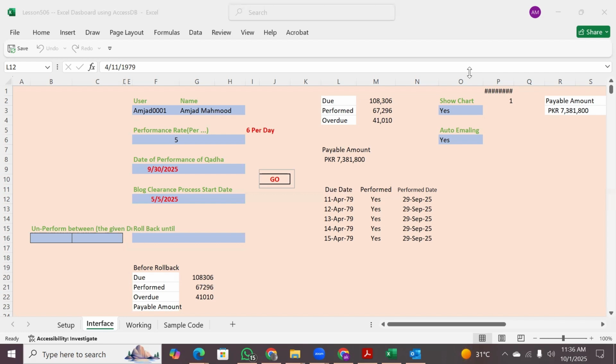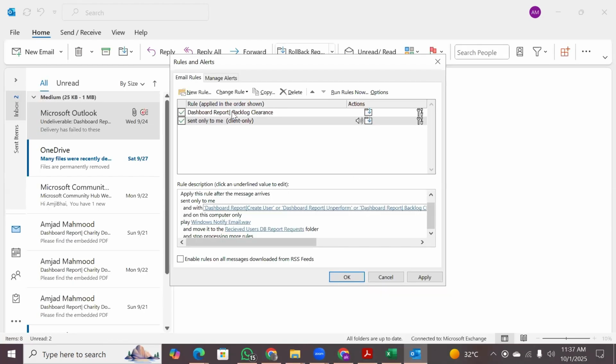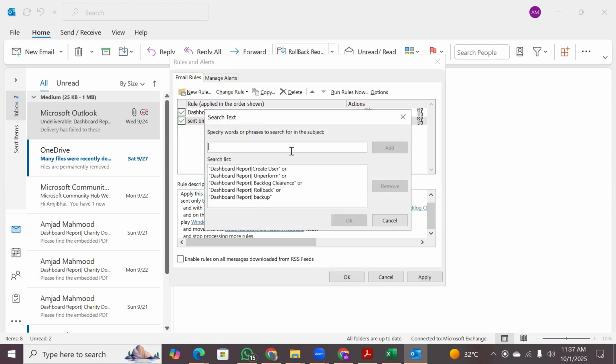the transactions are done using the Outlook rules. We receive the email from the users, and the user's email decides what action is to be taken, right? All the requested actions are configured in Outlook as a matter of rule. Let's go to rules, and today our new rule is going to be tested, and that is the backup.